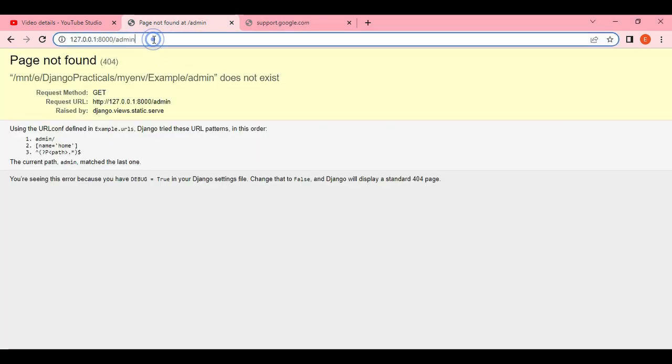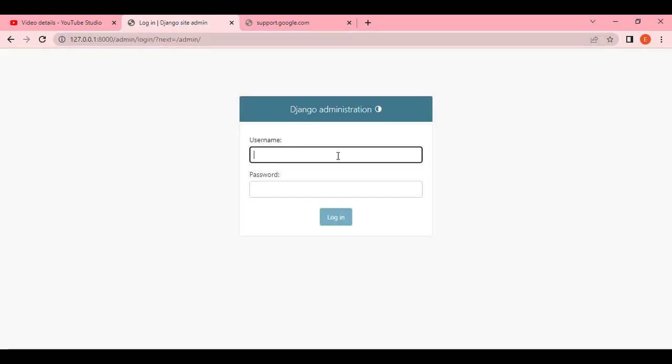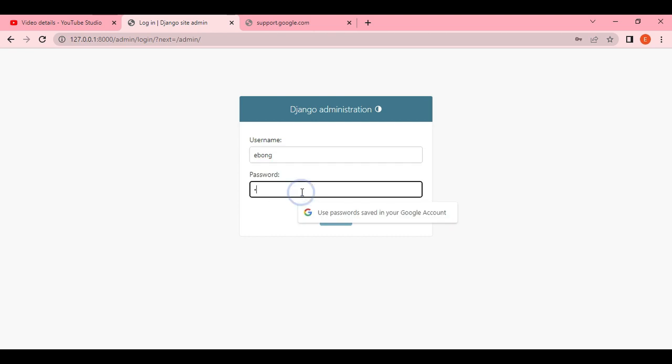Okay, I think this should be the problem. Let's see. All right, that's it. Username ebong, password.